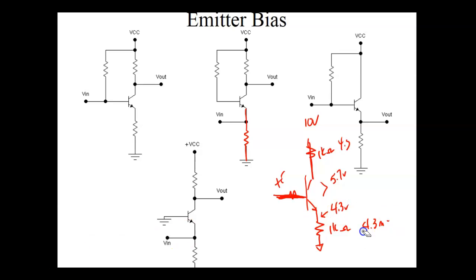I came over here and I put a 330 ohm resistor down here. I remember this, 330 ohms. I put 5 volts there, so that'd be 4.7 volts here, 4.3 volts there. So what would the current be? IC would be equal to approximately what? That's 13 milliamps.